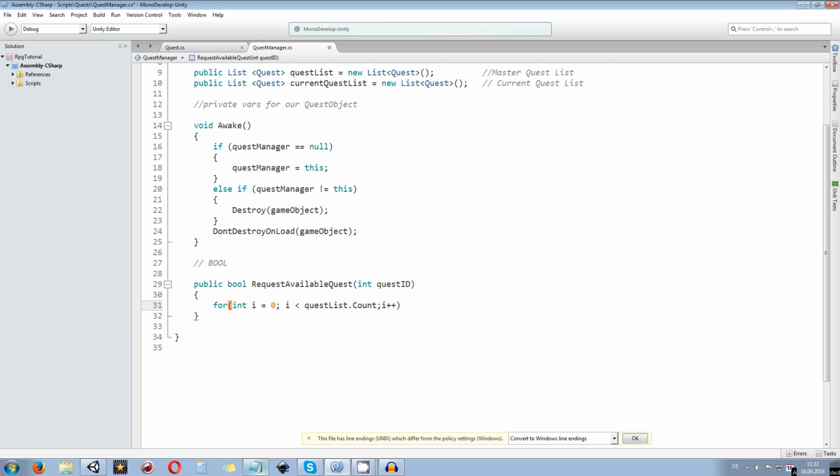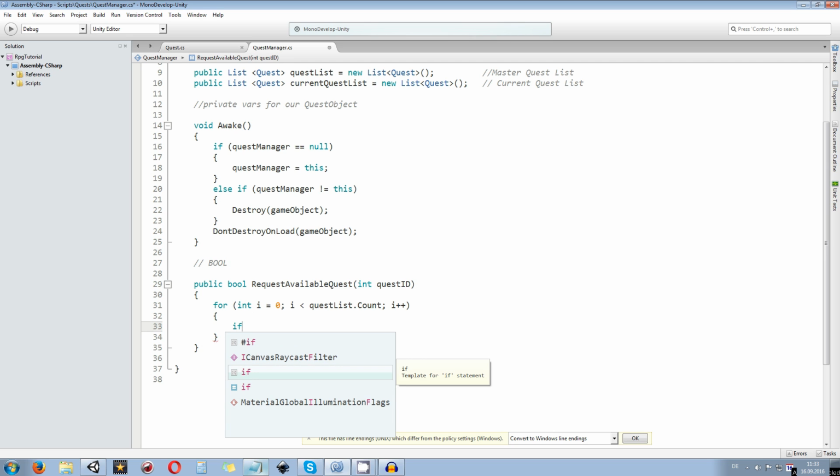So if we have only one item in there, then there will only be one loop or one cycle through it. If there is no quest inside, we might get an index out of range or something like that. So later on we might go and fix some stuff for that too. But at least for the moment it's working pretty well in here, and we don't want to have an empty quest list.